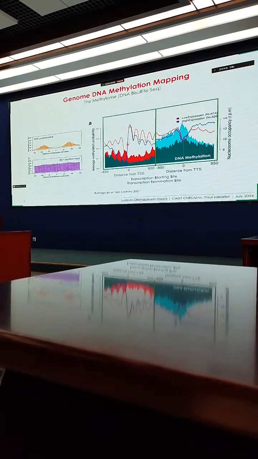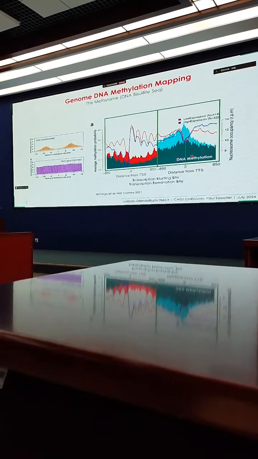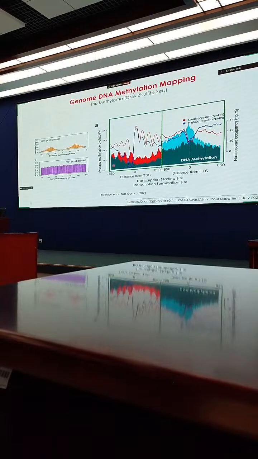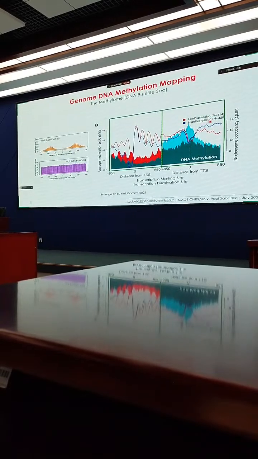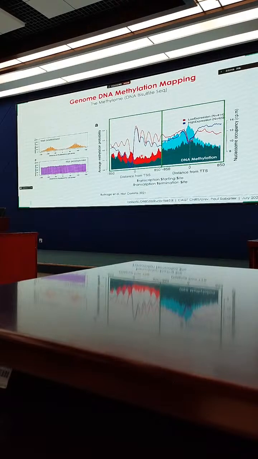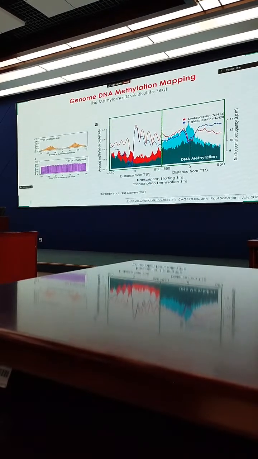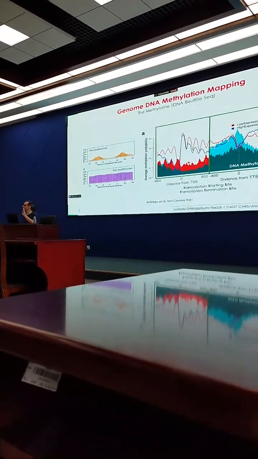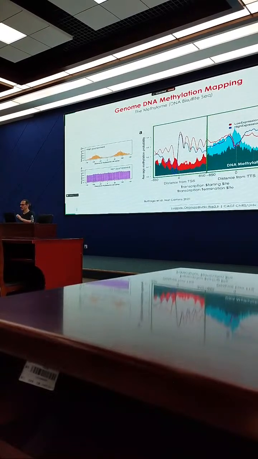And it's even more important because if you look at DNA methylation again, those bars that you see at the bottom, depending on whether a gene is high expression level in blue or low expression level in blue, you will have different levels of methylation. As I told you, when expression is high, you will have lower DNA methylation around the TSS, and when expression is low, you will have relatively higher DNA methylation. So you see DNA methylation as a sort of switcher that turns on or off gene expression, right? You see that?